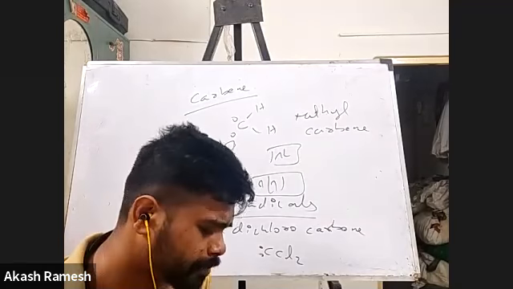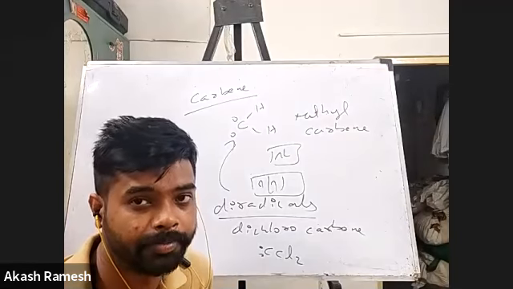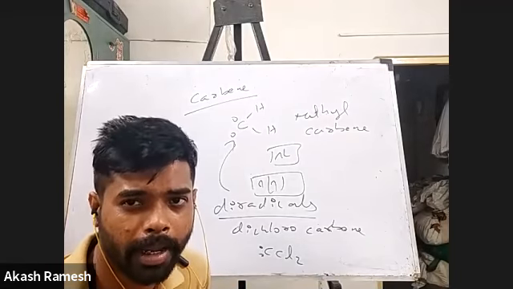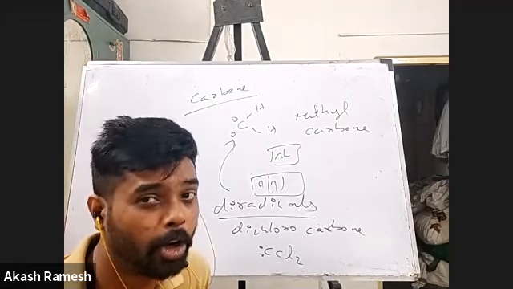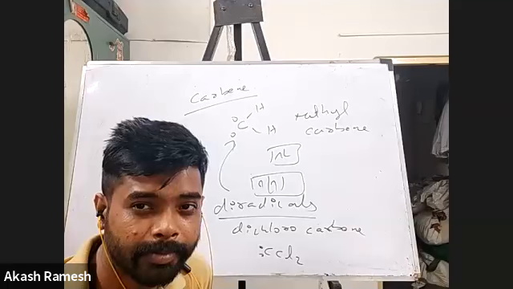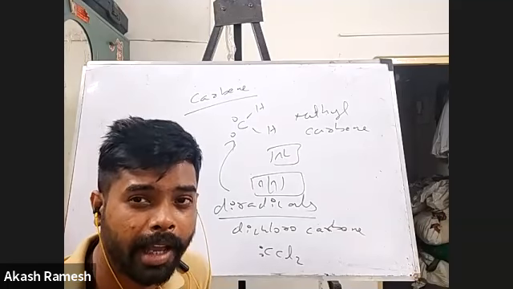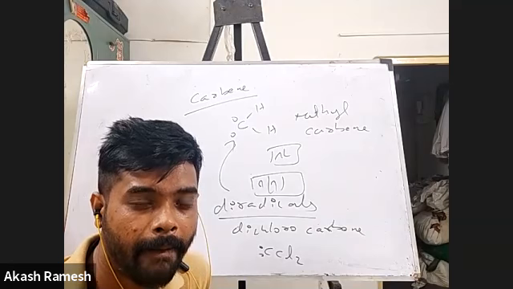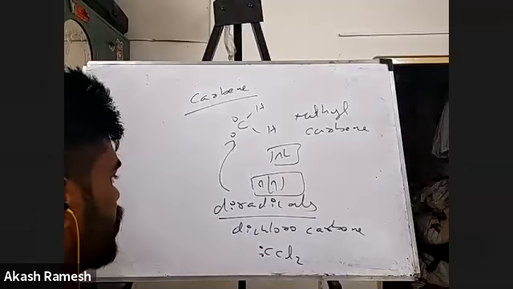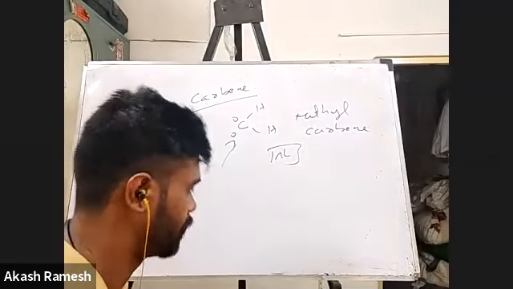I told you carbene is the intermediate in your Reimer-Tiemann reaction. I hope you remember what I said. You might not know the mechanism of the Reimer-Tiemann reaction. Everybody has studied the Reimer-Tiemann reaction? In aldehydes and ketones, it is going to come. So if you can remember, maybe I can write the reaction here, then you might understand.